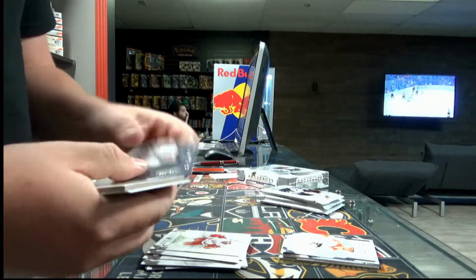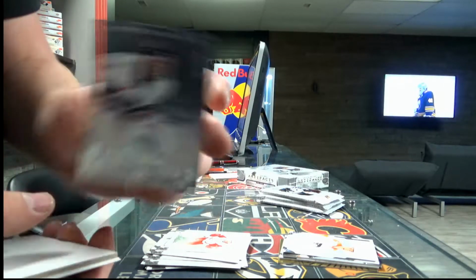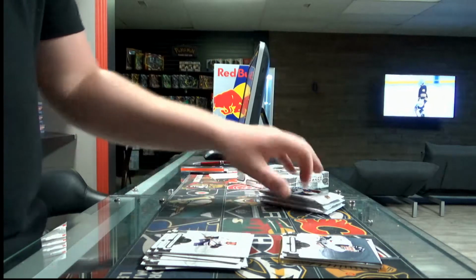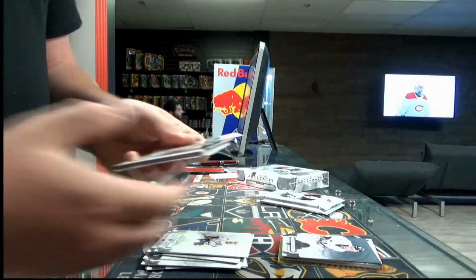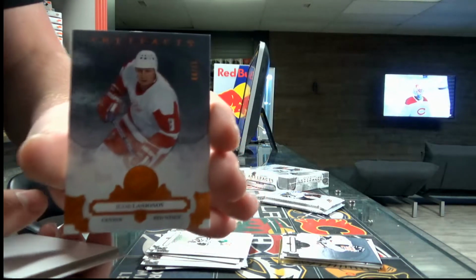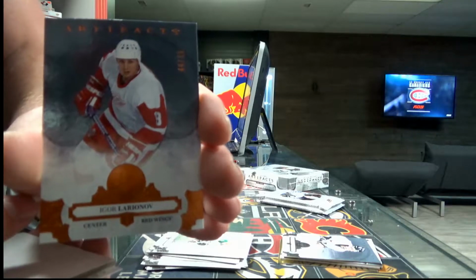Next, the base card of 599 for Buffalo, Dominic Hasek. Base card of 55, Detroit Red Wings. Ooh, top edge, ref. Detroit Red Wings, Igor Larionov.